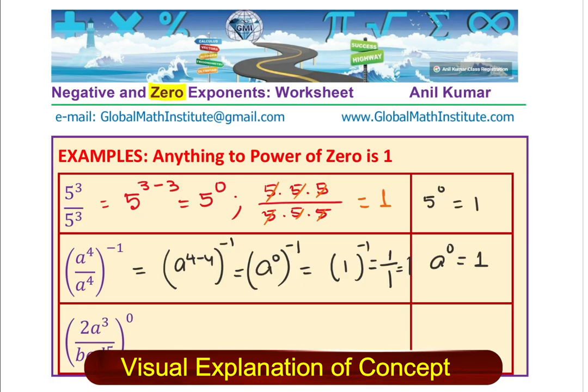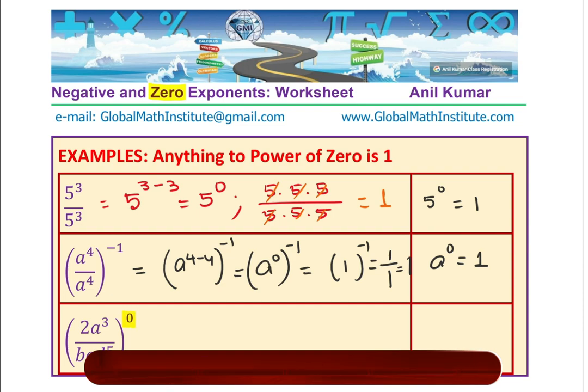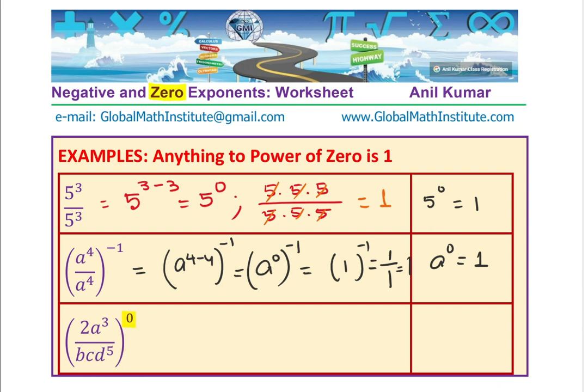Let's take up the last example here. Can you tell me what is this number? 2a cubed divided by bcd, d to the power of 5 and everything to the power of 0. Well, you don't have to bother about it. We have an exponent of 0. So exponent of 0 clearly says that that should be equal to 1, since any number to the power of 0 is 1. So that is the rule, correct? And we have seen how it works, right? So with that concept, I think you understand both the things, which is negative and 0 exponents.